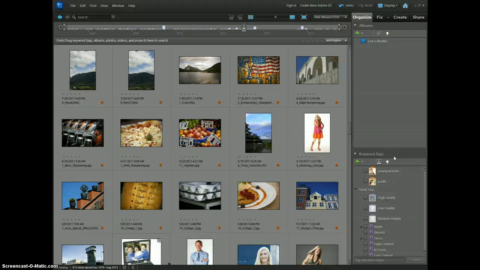We can apply that same concept here in the digital world on our computers with images by using this concept of a keyword tag, which is a way of marking or labeling or tagging our photos with important keywords or phrases. As you can see, there's some keywords already listed in the organizer here relative to some of the other images. Let's say I have an image here. This looks like it could be something edible, possibly pizza.